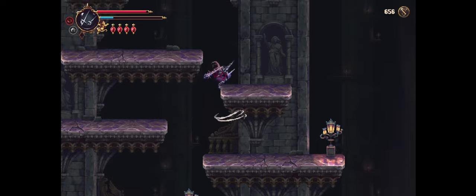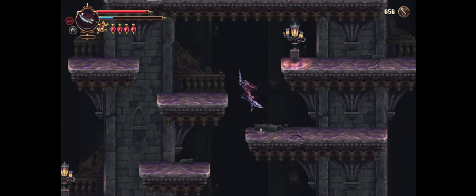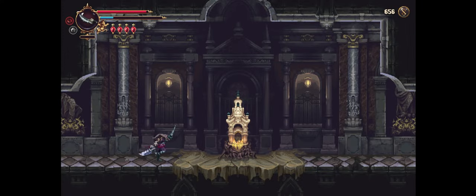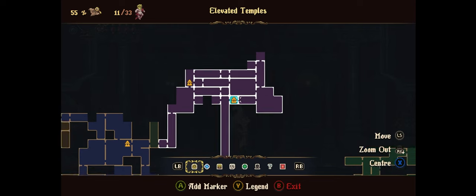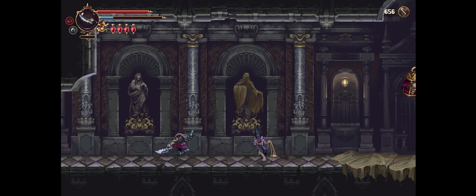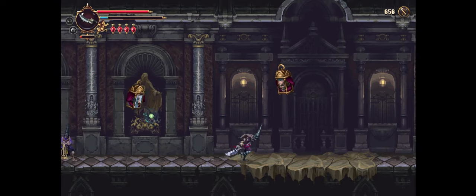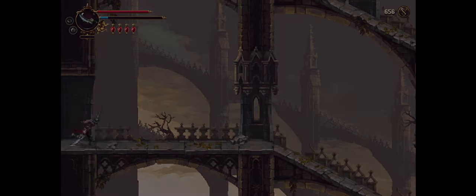Boom. Love it. Ah, and here we are again. Resting at the elevated temples. Right where we were, so we're going to go back up and around. Just like we were doing when we found that sweet, sweet empty receptacle. You know what? Forget these guys. I don't care about this. Too slick for you.